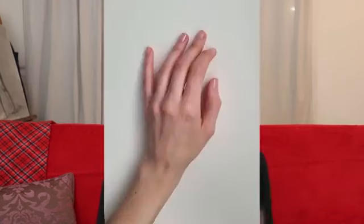Normally, I would sit with my drawing pad in my lap and have my hand in a relaxed position and just draw from life. But for this exercise, I'm going to use a photograph that I took of my hand. Here it is. Beyond this lesson, I encourage you to take a photograph of your hand, draw it, and then eventually draw your hand from life.